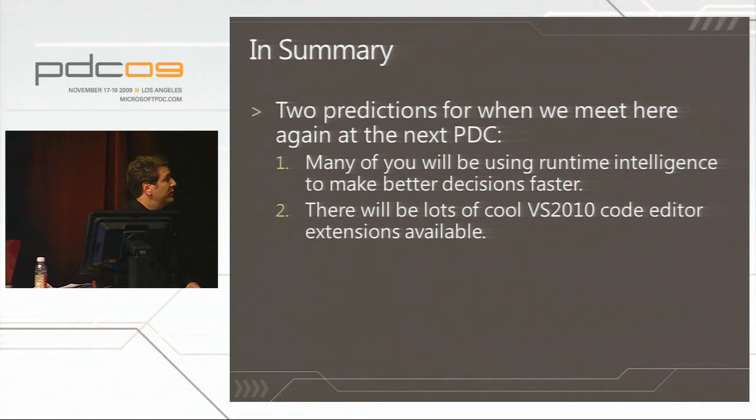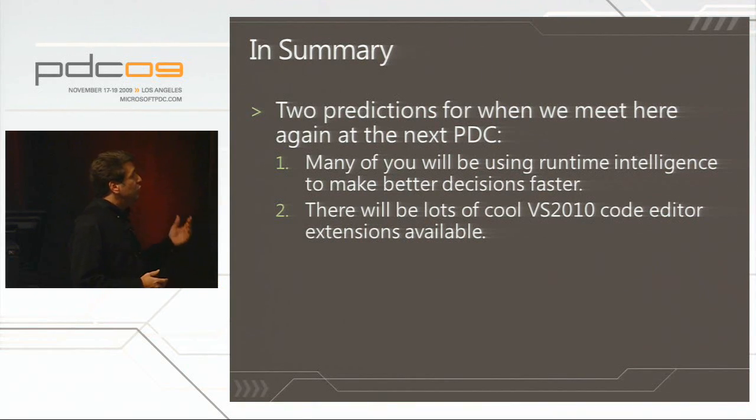So I've got a couple predictions for the next time we meet at PDC here, which I don't know when that is yet. Many of you will be using Runtime Intelligence, hopefully to make better decisions faster. As I may have mentioned, it ships right inside Visual Studio, a light version of it, so it's right off the Tools menu. And the second is that there'll be lots of cool Visual Studio editor extensions available, hopefully built by many of you here.